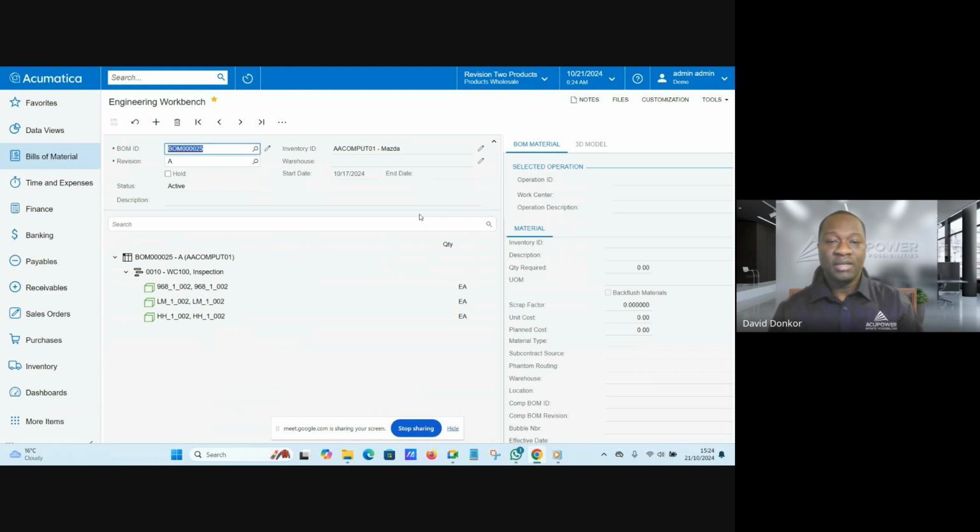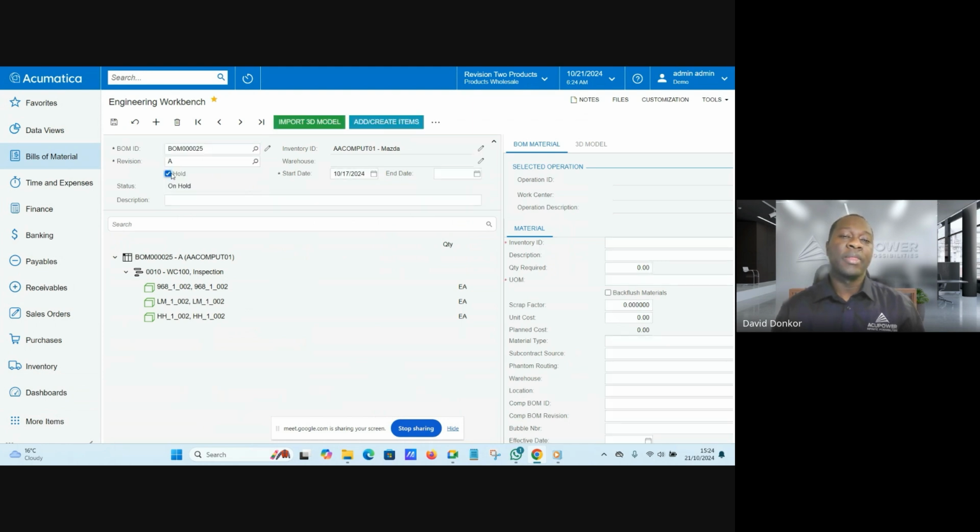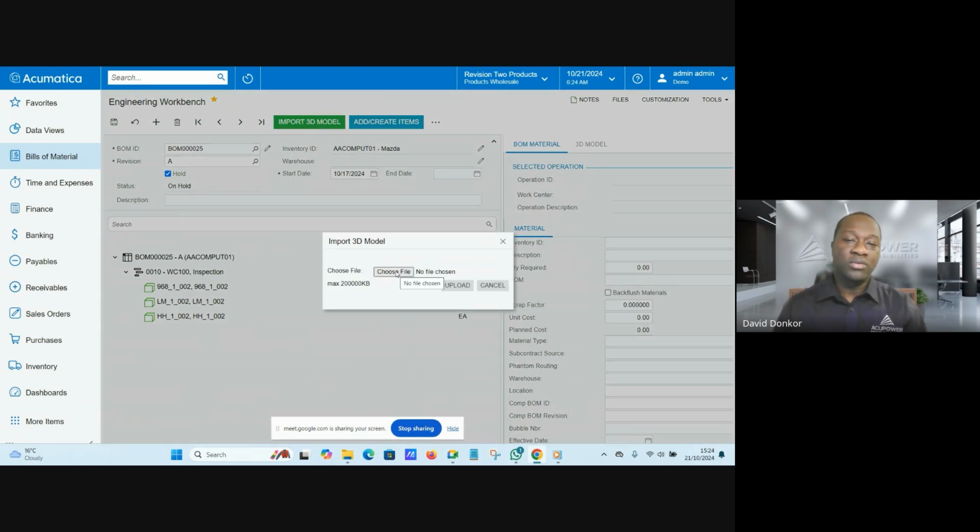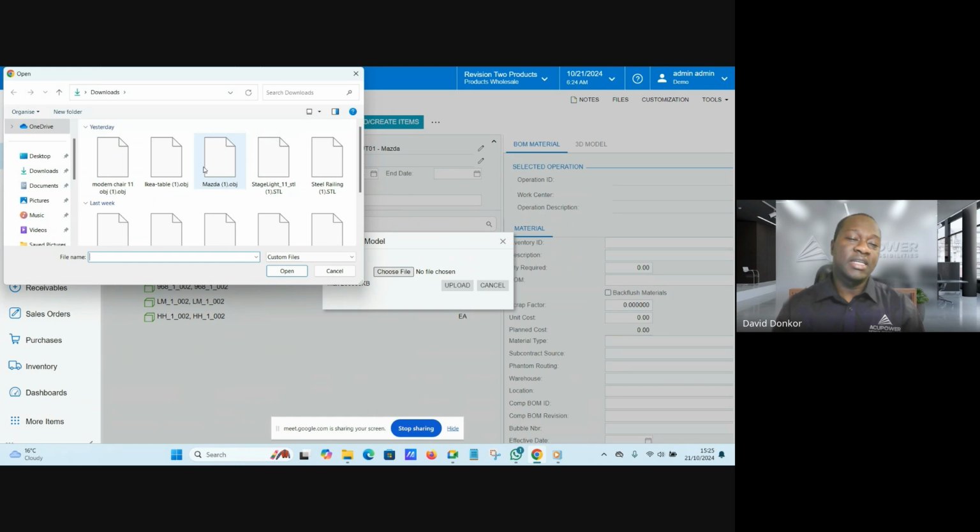Everything has been set on the basis of Acumatica ERP, as all this functionality you see here is standard functionality in Acumatica. Now, to edit this using the 3D model, you need to put everything on hold here, and you can see how the product showed up. This 3D model allows you to import the 3D design that you have. Let's say you have it on your drive, on your computer, or on your server, and you want to import it. You use this functionality to do that by taking you to where the design is saved, and you import that. I have already imported this example, so I don't have to do it, to save time.